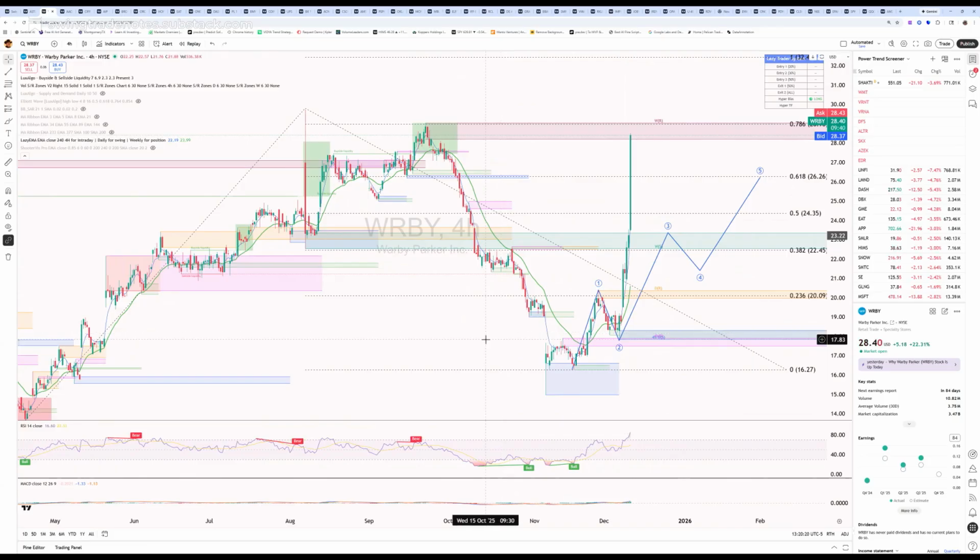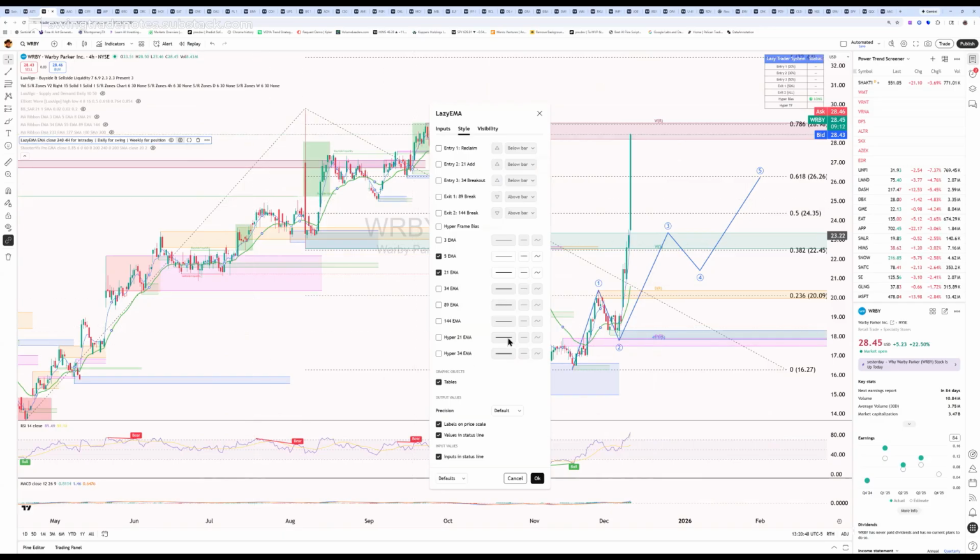Now, let me go to the trading plan. What I've learned is following a plan is the best way to invest in the stock. If you don't have a plan, you need to write one for every stock that you enter, and you follow the plan. So right now, I took 50% off on the wick that went right to that 26.25, right? And I was running a 21-day EMA trailing stop on the rest. So when I come here and I look at this number, I can push it to the 5 simply because we're so euphoric on this candle. I know it's going to come back and take 50% of that candle.